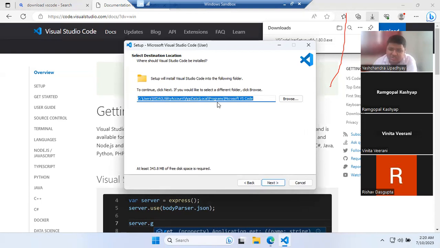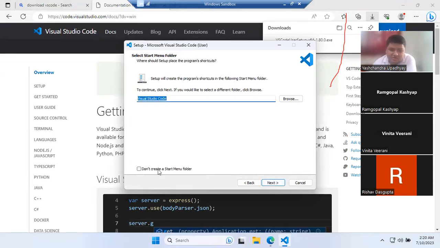You don't need to change it because VS Code sometimes creates some of the documents or some of the directories by itself. So if you change the path, sometimes there are problems, like if you are using GitHub Copilot, it might not be able to install or create some of the files. So please install it just in the default directory. It only takes a small amount of space.